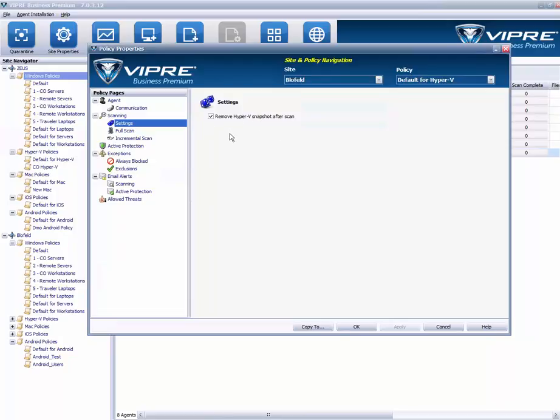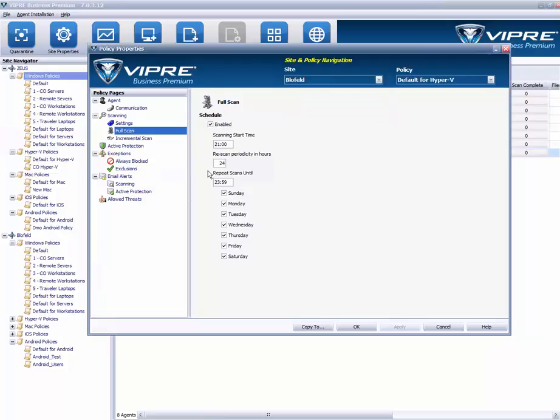Let me give you a quick rundown on how the Hyper-V agent works. The Hyper-V agent is installed on the Hyper-V server host, and it protects all the virtual machines on that Hyper-V server. It does so by taking a snapshot of those virtual machines and scanning the snapshot. It will then remediate the snapshot if any remediation is necessary. A reboot will be required to complete the remediation because the snapshot is then switched with the live running VHD. Okay. Any additional questions, give us a buzz into support anytime.